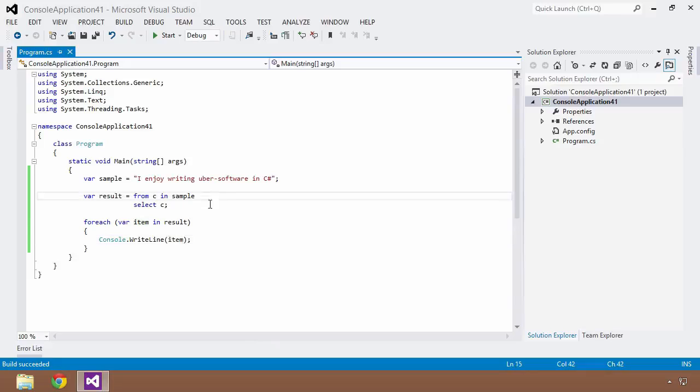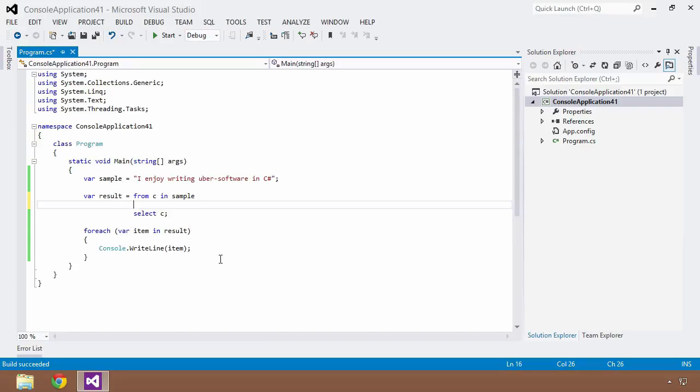Well, the way that we start doing that is by adding some filtering to it. And as I said before, if you're familiar with writing queries to a database, you do some of that filtering via a where clause. Well, LINQ is the same way. I can specify a where clause, and now I can start to add some rules as to what I would like to pull out of this collection or of this sentence.